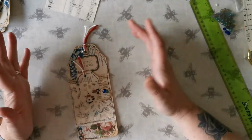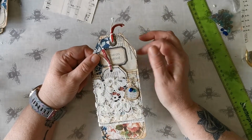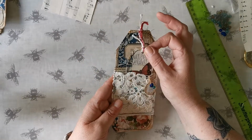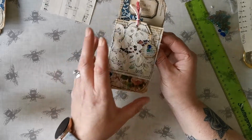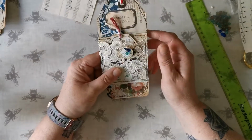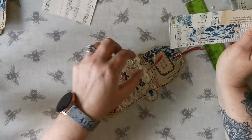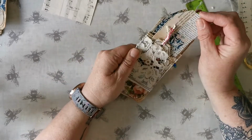So what I've done, last time we sewed around the tag, and all I've done is add pockets, a fabric pocket with a little dingle dangle, because you've got to have a dingle dangle, and it just folds out so you get to see that. So it is a multi-purpose tag, and there's so much room that you could actually add a couple more tags. It's completely up to you.